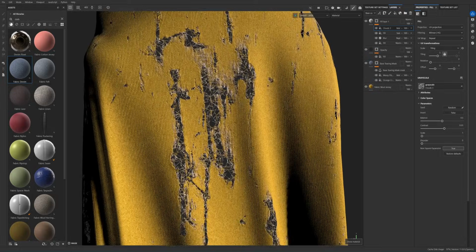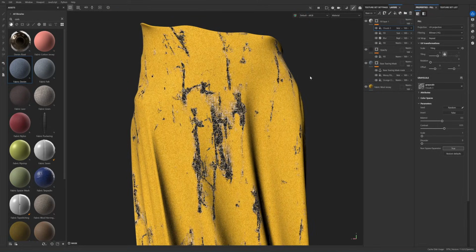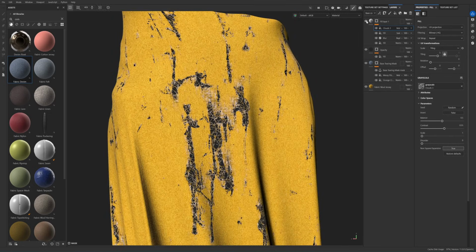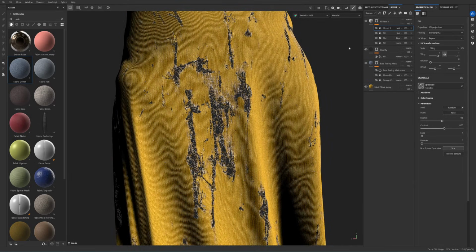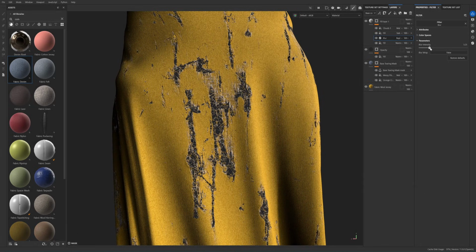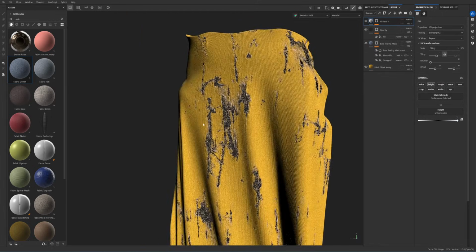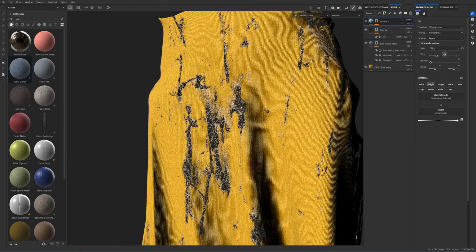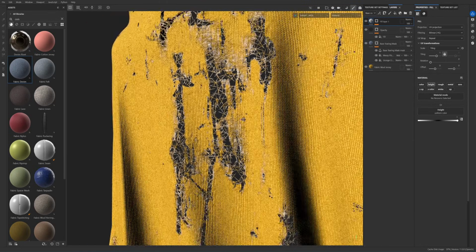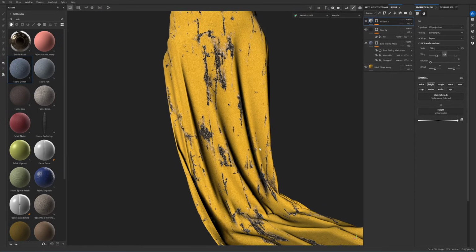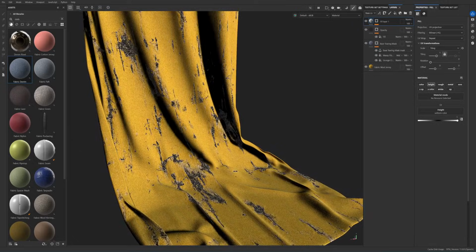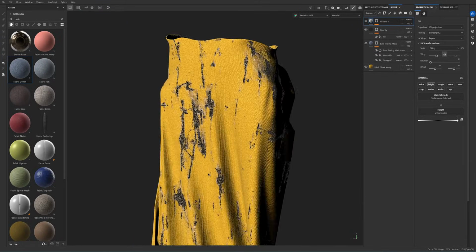And when I turn on the material mode using the M key, you can see the effect at this moment. So this is gonna be without, which is gonna be flat, and this is gonna be with that kind of effect at the edges. Again, I can play with the radius. It's gonna be a little bit like this. Maybe it's too much, but I can add more value to the height. So you can see if I add too much, still it's not that visible, but it adds to the realism, especially around these areas. So this is the way I add all these wearing and tearing effects to my fabrics.